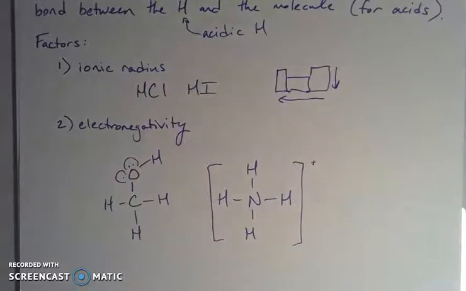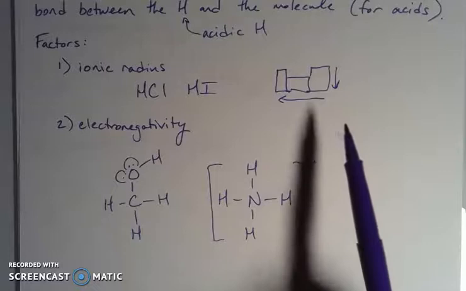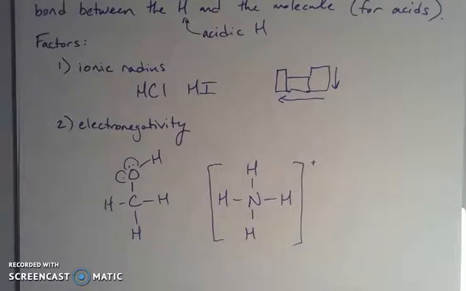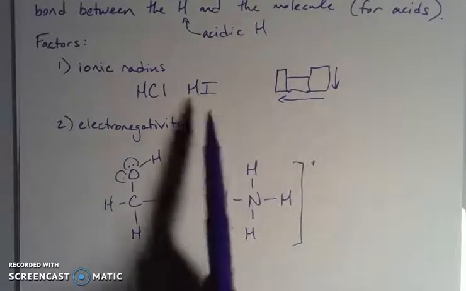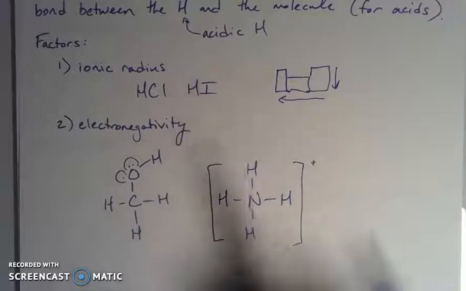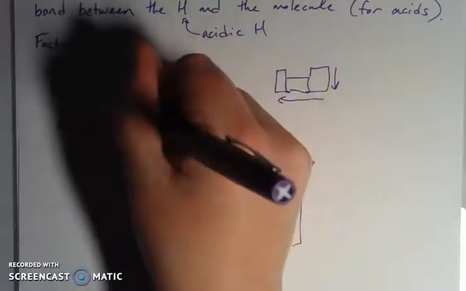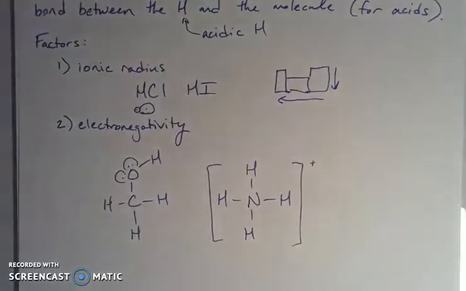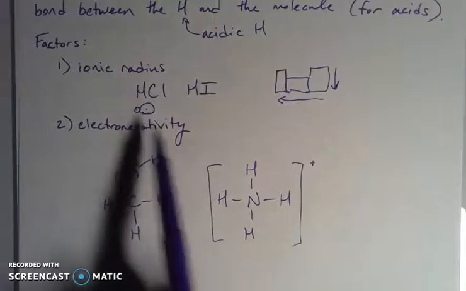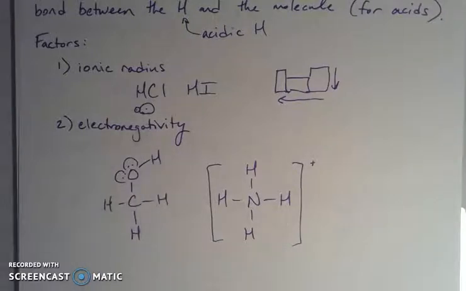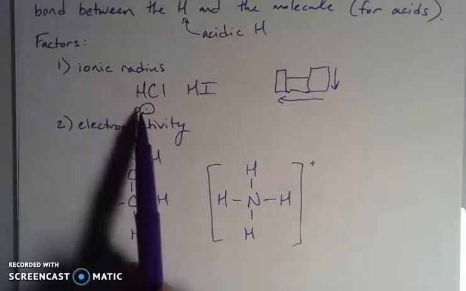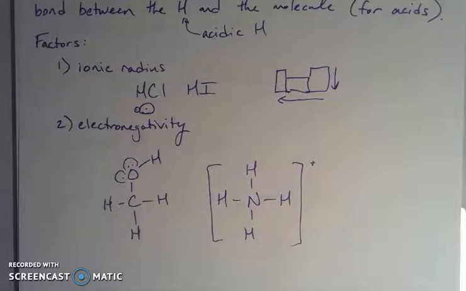It has a greater number of electrons. The ionic or atomic radius is really all about how many electrons it has because electrons account for all the volume in an atom. Because I have a larger radius, we're picturing it like this - we have this tiny hydrogen and then a chlorine, and the difference in the radii looks like a very surprised frog. The difference between the radii is really the bond length.